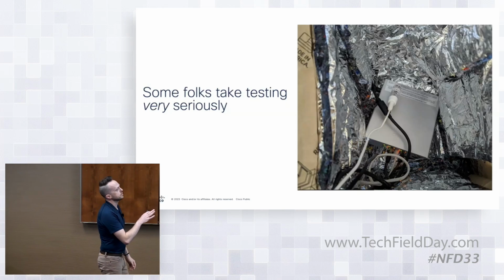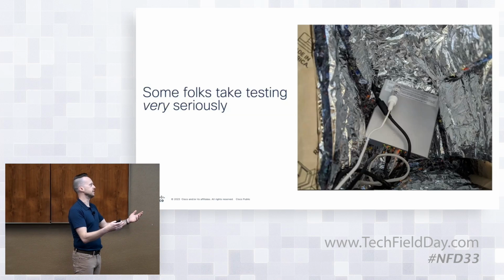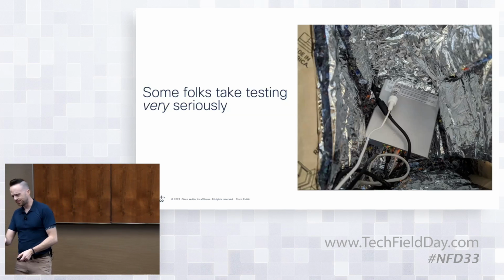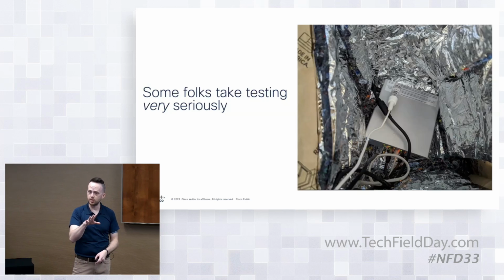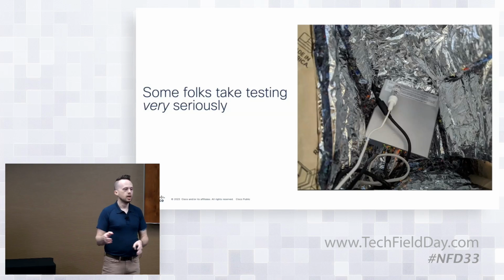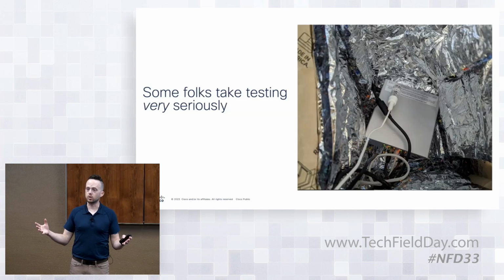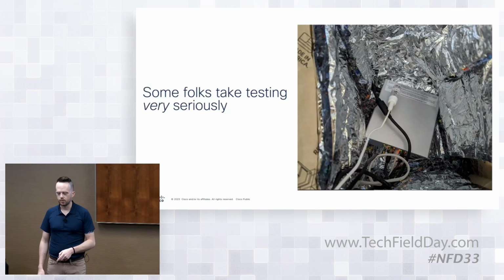This one enterprising fellow in particular created an oven essentially by insulating some containers and putting a switch in there. You'll see that's an MT temperature sensor with a probe in it as well, so we can measure the ambient temperature and understand the delta between ambient temperature and the switch's internal temperature. Because of course, what the switch is using is how hot am I inside. But on the data sheet, we're saying we support the switch running up to 70 degrees ambient, so we have to understand that things are working as expected.